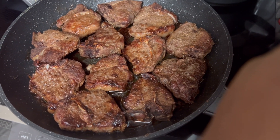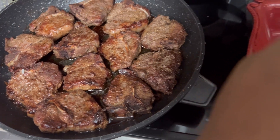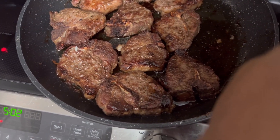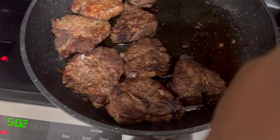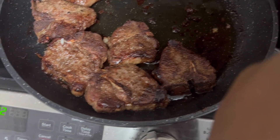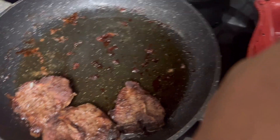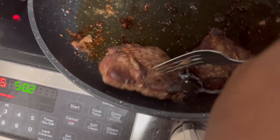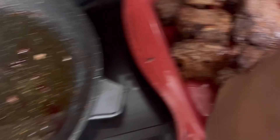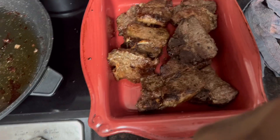The lamb chops are ready to come out of my skillet. I'm getting ready to transfer them over here to my nice little red bowl. I'm cooking in good old olive oil, and I'm going to leave as much of that olive oil on them as I can, because that will keep them nice and moist. I've got 12 lamb chops. These lamb chops are relatively small, so you have to cook enough of them so you can get your fill of them. Lamb chops are ready.